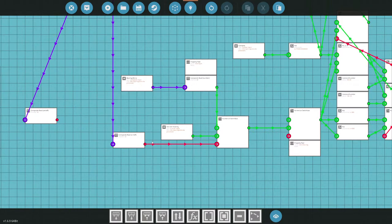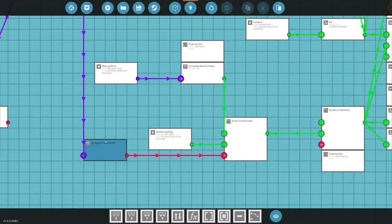I don't want that. Desired heading. This here is 12. 12 is heading. Nope. 12 is now GPS. Okay, so what is heading hold? Heading hold's 13. Where is my 13? So desired heading comes through.